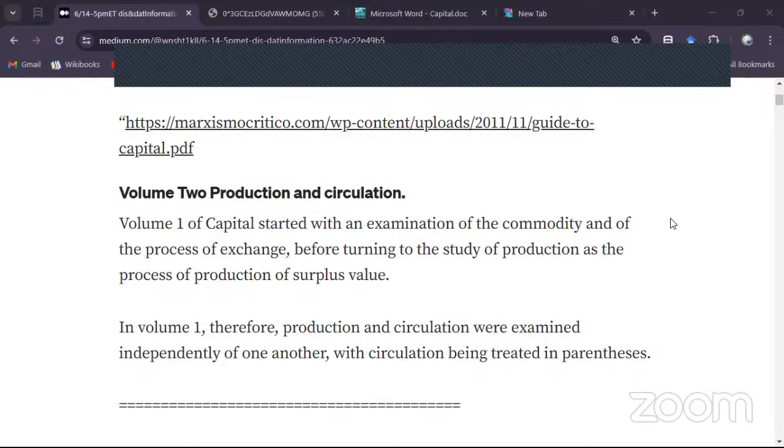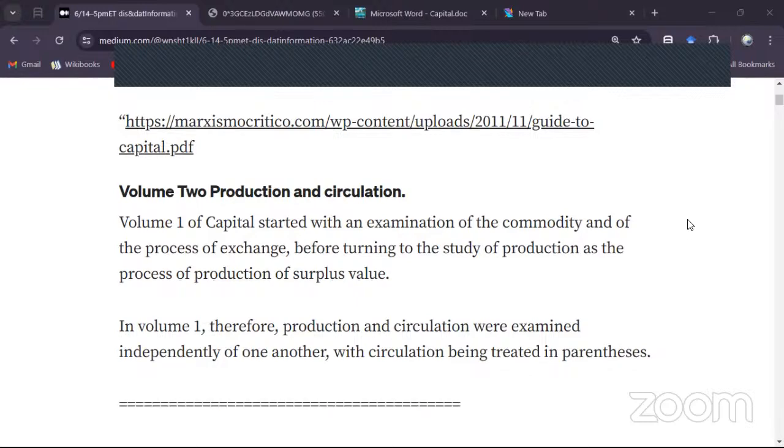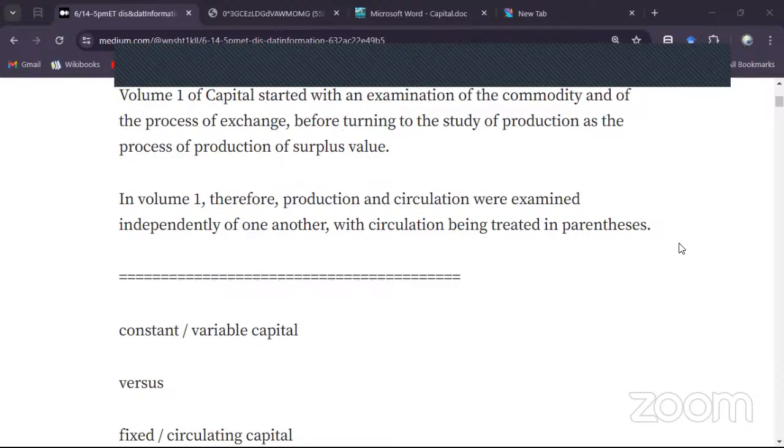So therefore, production and circulation, independently of one another, were looked at in volume one. Now, with circulation being treated generally in parentheses, we're going to combine these two, and the early moment at which you talk about these things is perhaps in departments. And it's a very simplified version, as I just suggested. It's a lot more complicated than that, but we're trying to do this as Marx does in volume two by doing it relatively simply, and to express the idea that time or dimensions are more important in this.